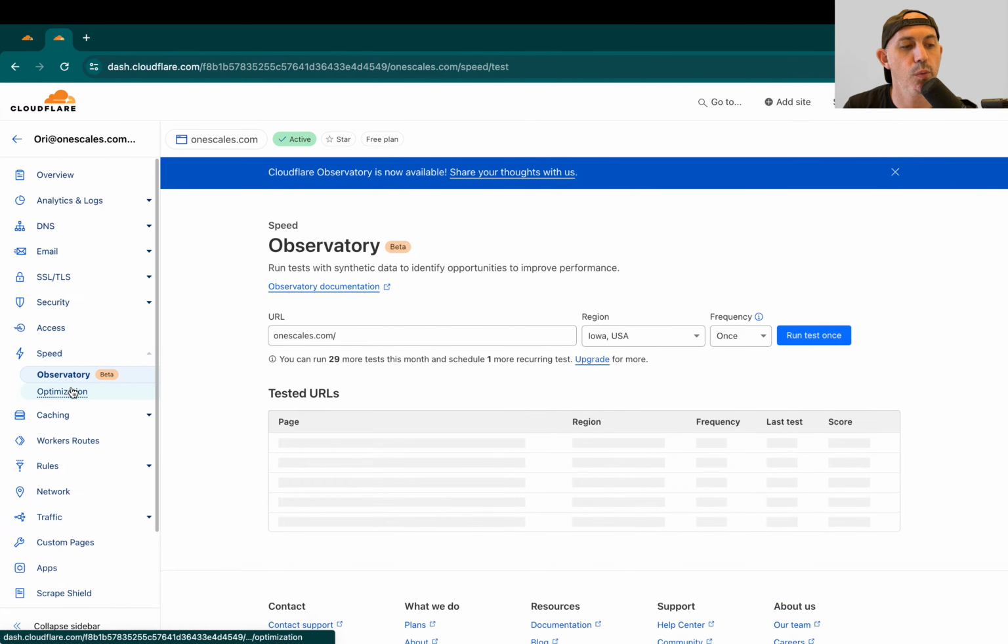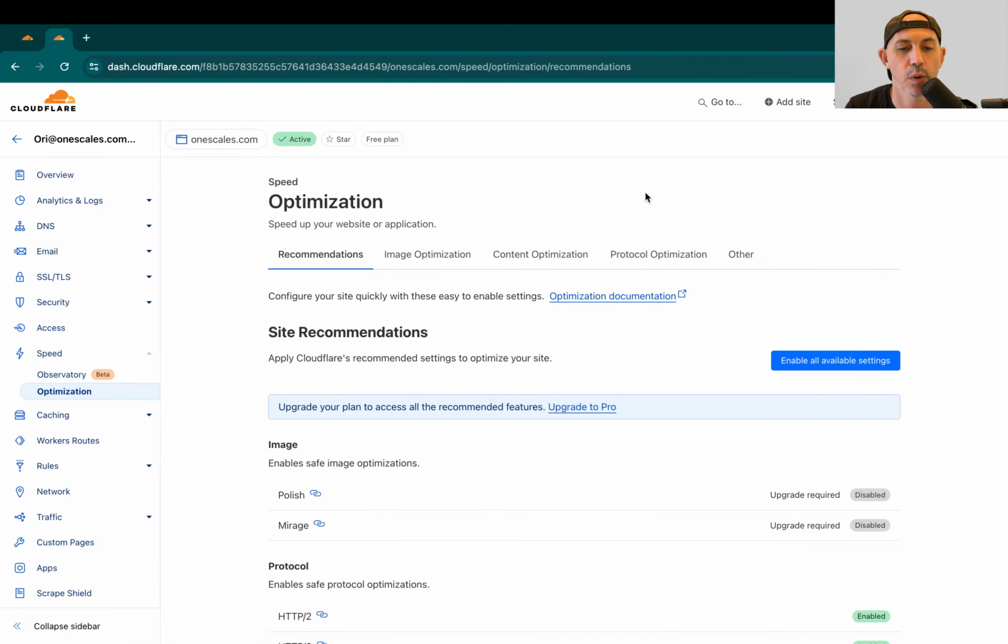Next one, speed. This is one of my favorite things about it. So it's a traditional CDN, which means there's a lot of servers around the world, and they'll serve your content, for example, your images, from closer to where the customer is browsing from, right? You can't have servers around the world or else your cost is going to be very high. So you pay Cloudflare $20 a month, $200 a month, or use the free one. And they can speed up your website, and they can also do other things.